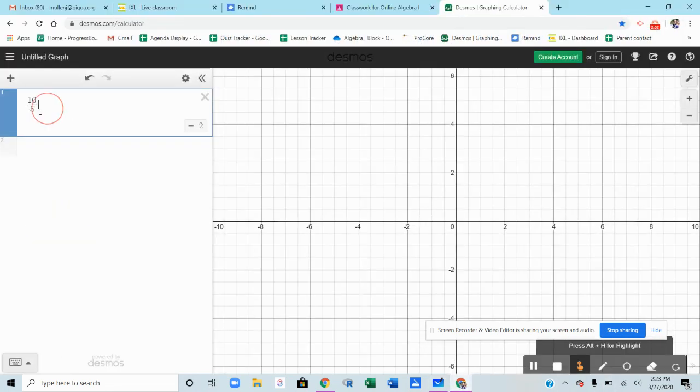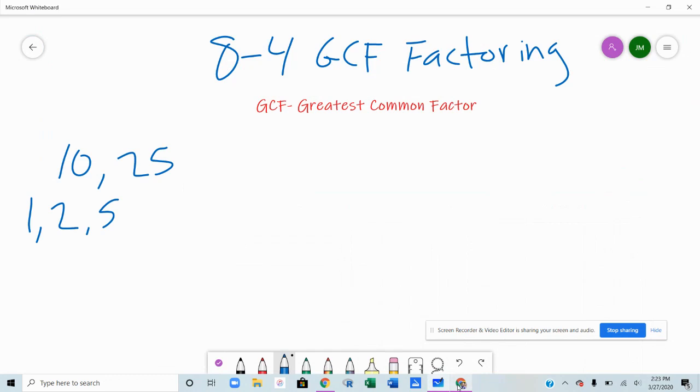You can go back and you can keep trying. You keep going until you hit the number itself. So 6 doesn't work. 7 doesn't work. 8 doesn't work. 9 doesn't work. And 10 is obviously going to work. Any number is divisible by itself. You stop once you get to 10 because anything larger than that is not going to work for you. So you always start with 1 and you count up until you get to itself. You pick all of the numbers that when you divide, you get a whole number. So 1, 2, 5, and 10 are the factors of 10.